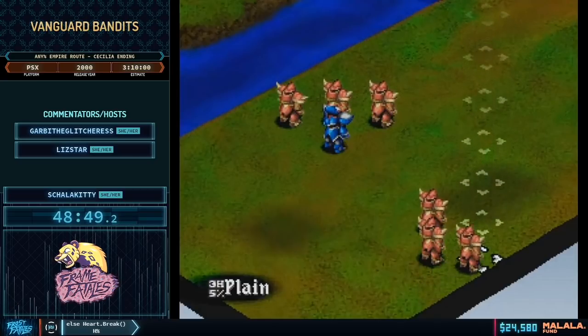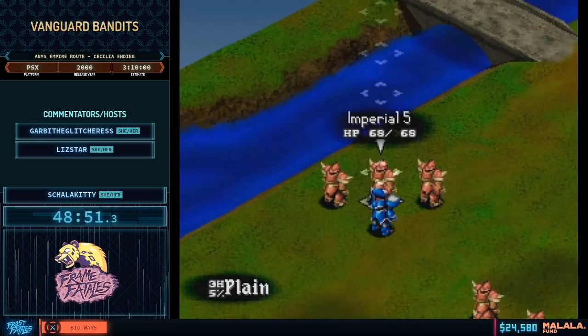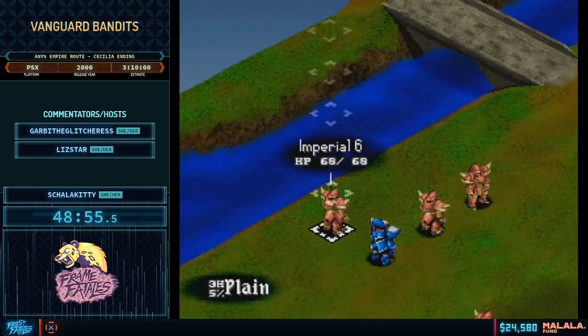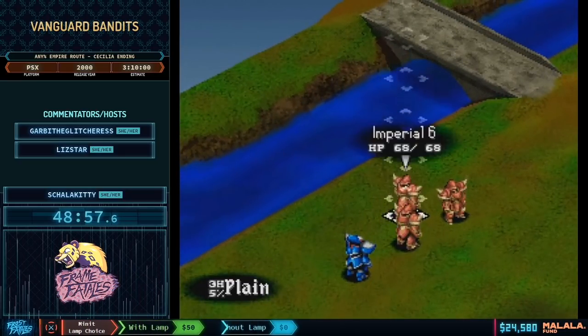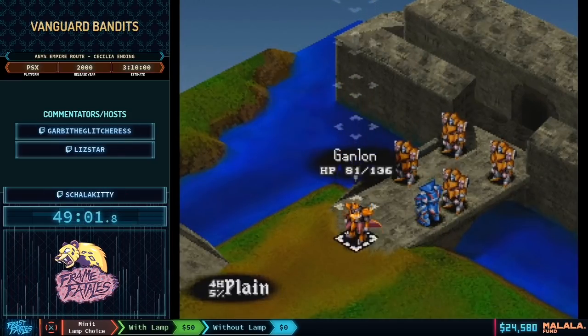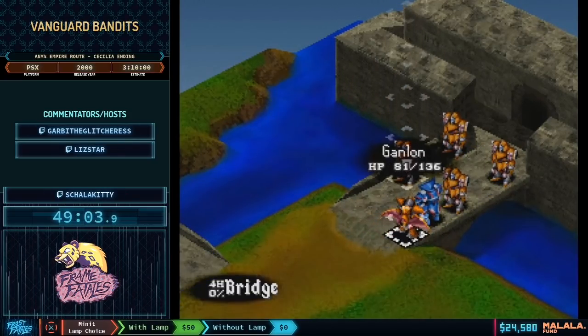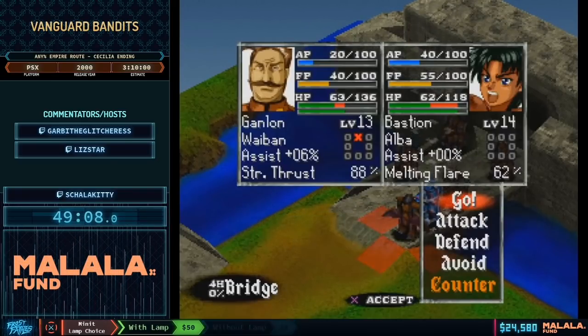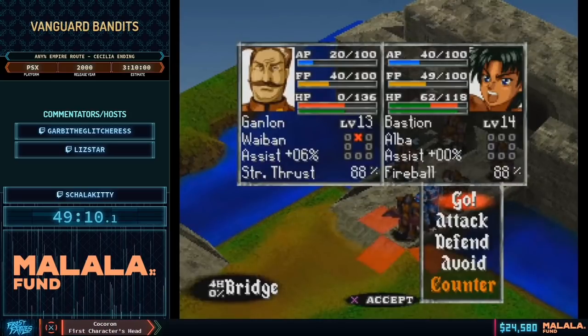So our actual objective is we want to take out Ganlon and one Kingdom Soldier just for bonus XP. I knew it. Now Ganlon's going to get his turn. All right, and we're going to fireball. There we go.